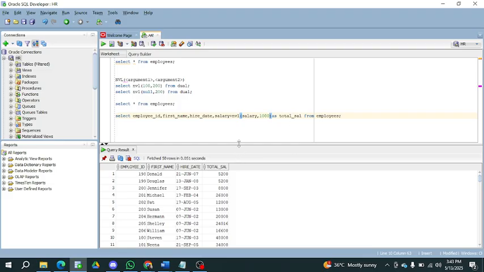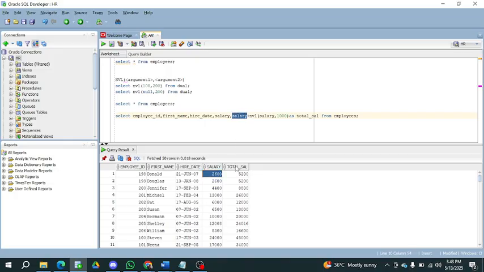See, NULL function for the salary column. I am giving the original salary also, for better understanding. See, this is the operation I have done. In the employees table, I am taking the employee ID. For each employee ID, I am having the first name and hire date as well. So this is the original salary, this is 2600. For 2600, what I have done is I have added the new salary. I have hiked them. I have given the hike salary to them. So how much have I given?